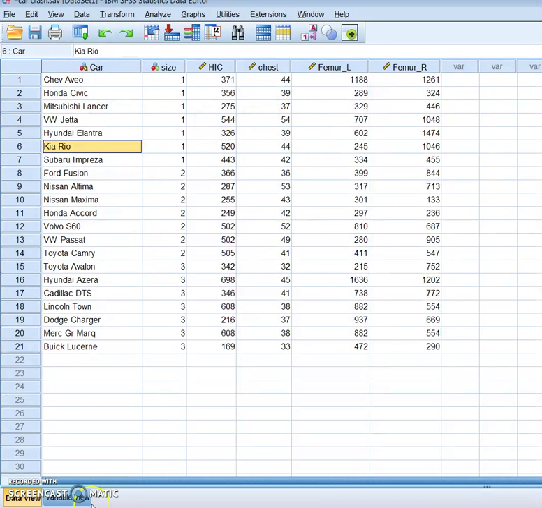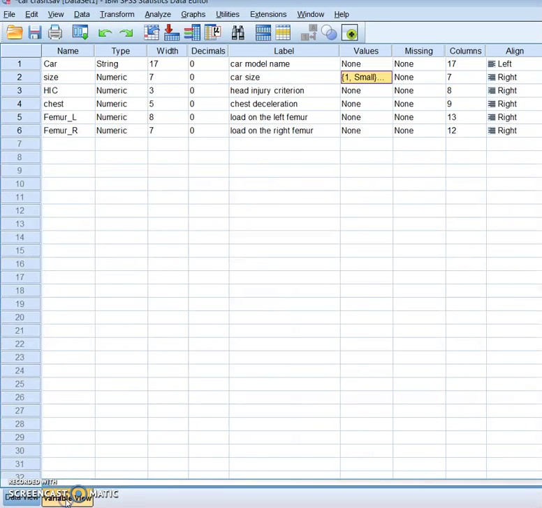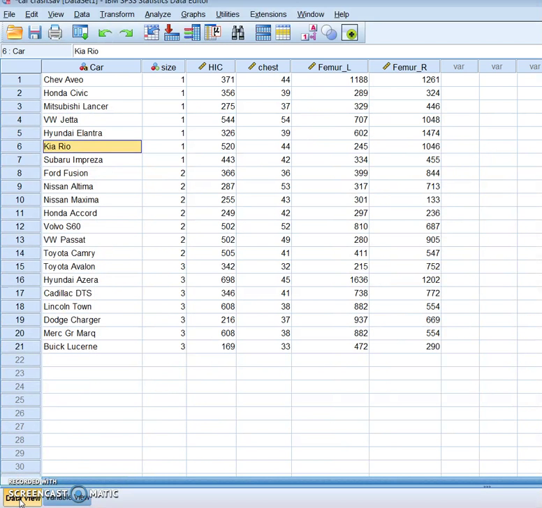So we can see this is the SPSS interface. It has two tabs at the bottom. One is called Data View and one is called Variable View. If we go to the Data View, we can see these are the raw data. It's similar to what you see in Excel files. Let's take a look at these data files here.